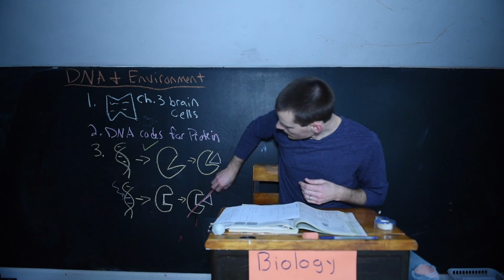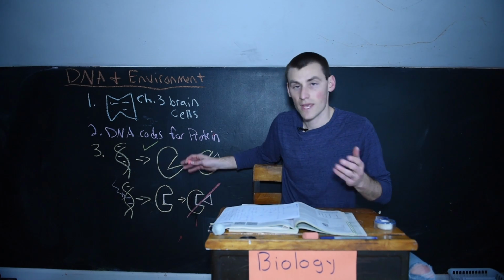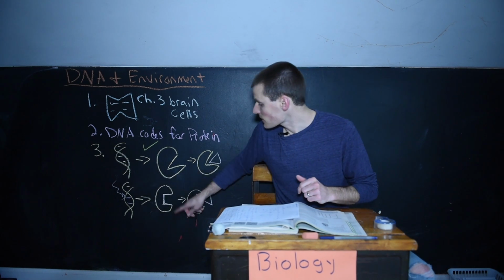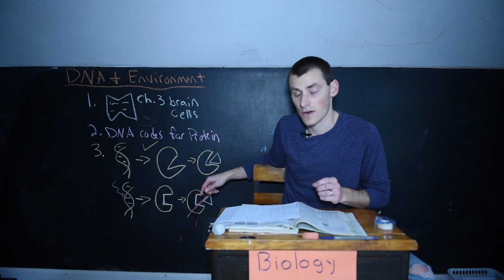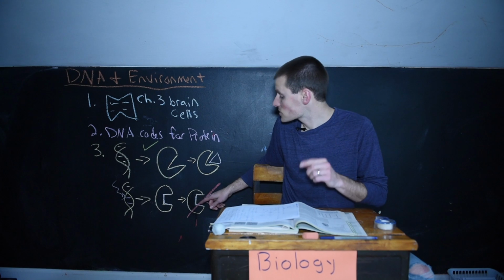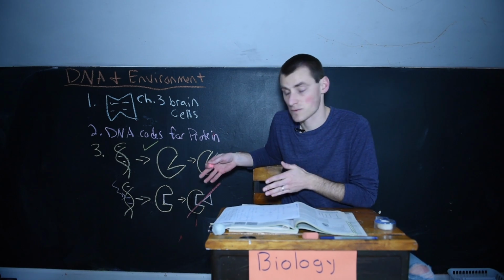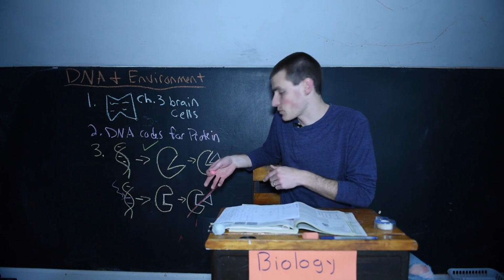And so now you can't digest that protein, or you can't build something up, right? Proteins can do all sorts of things. So mutations can change the structure of DNA, which changes the shape of the protein, which affects its function, right? Shape equals function. So if the DNA is messed up, the protein's messed up.